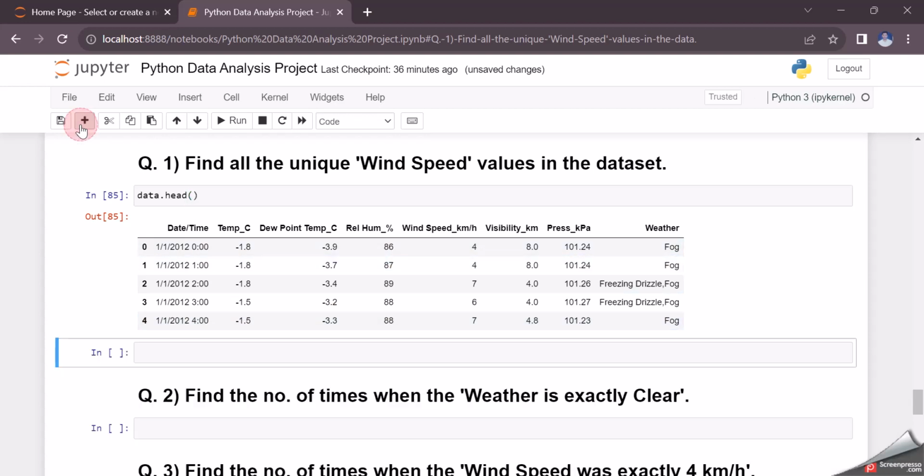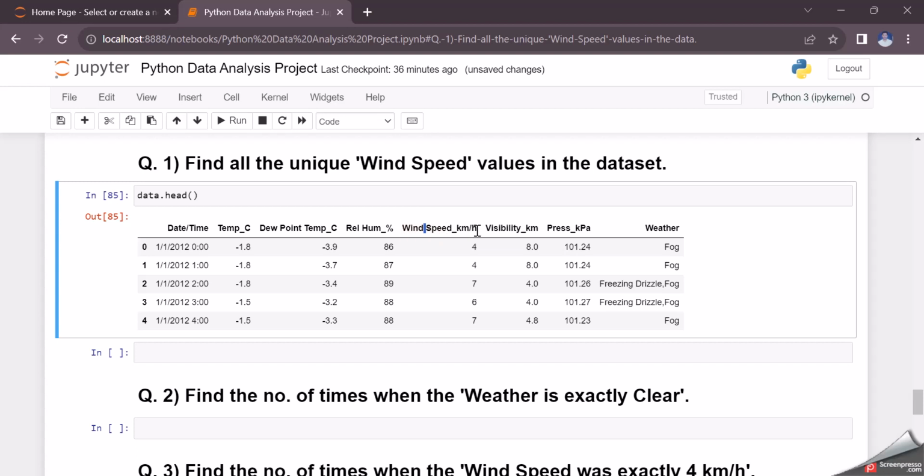Then our question is, find all the unique wind speed values in the dataset. That means you have to find all the unique values in the wind speed column, which is here, wind speed kilometer per hour.